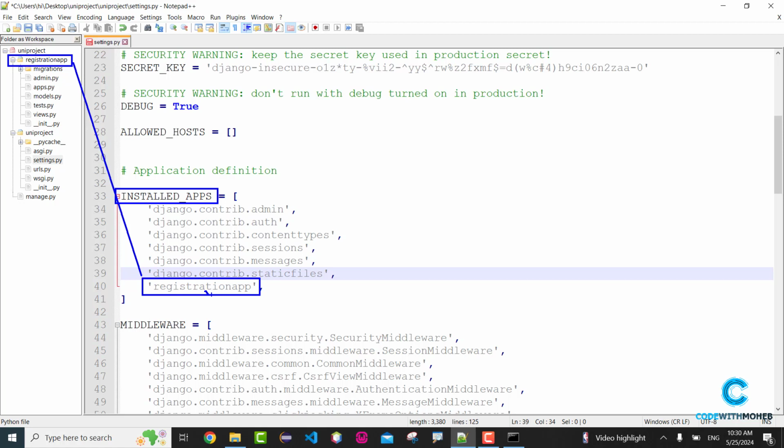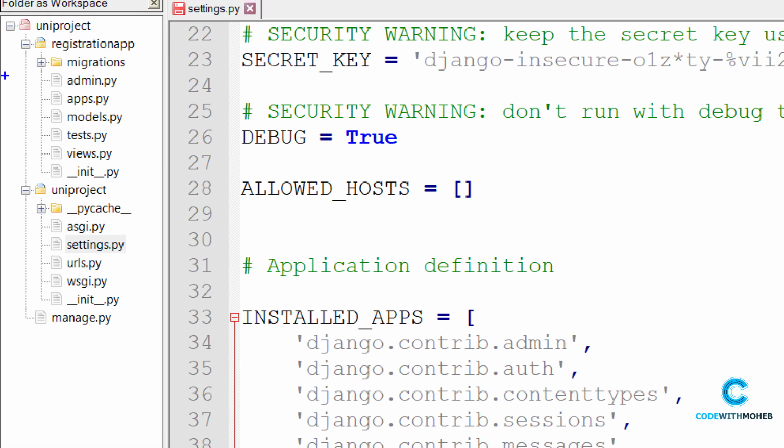In case we have other applications here, then we can add them here as well. Inside the application, if you note down, you can see that we have a model, we have a view, and there's another thing I talked about in the first video, that is MVT, model view template.